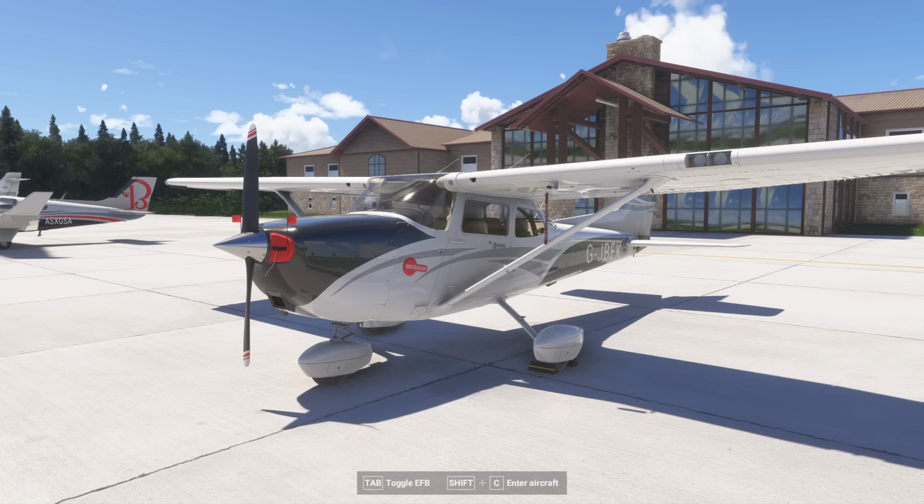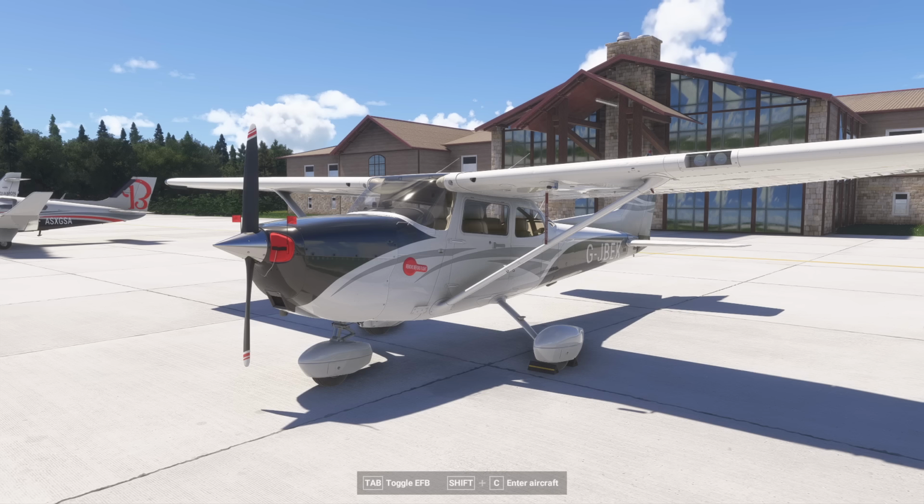Hello! So today we visit Sanger in Illinois in Microsoft Flight Simulator 2024, and we have the Cessna 172 in front of us with the classic analog instruments installed. This Cessna comes with all the versions of Microsoft Flight Simulator 2024. So to get to it, you just need to configure the Cessna in the free flight menu in the simulator, and then choose the classic version of the Cessna with the analog instruments.